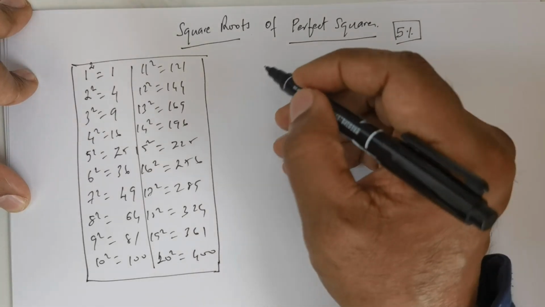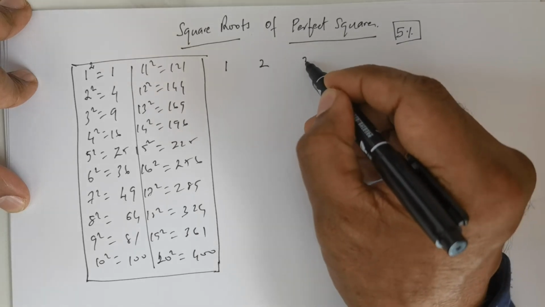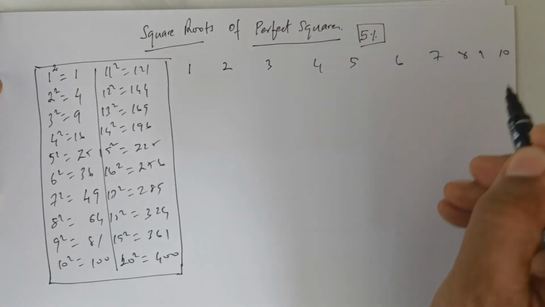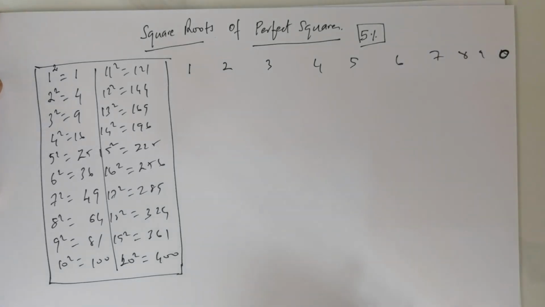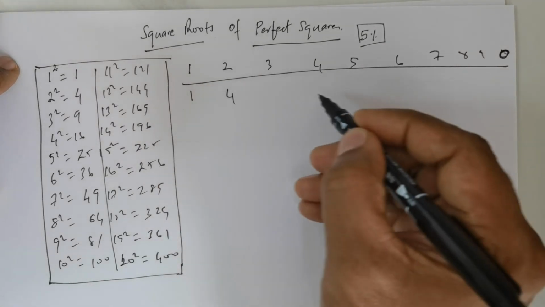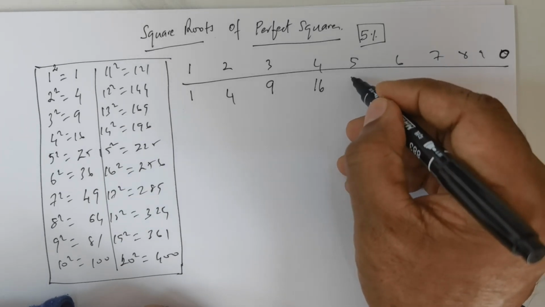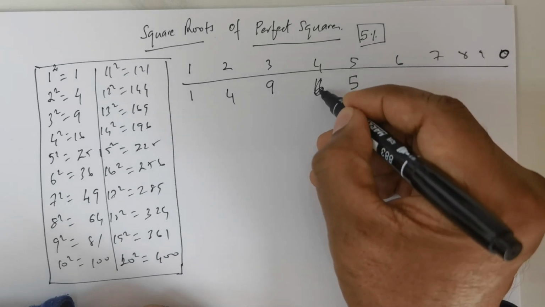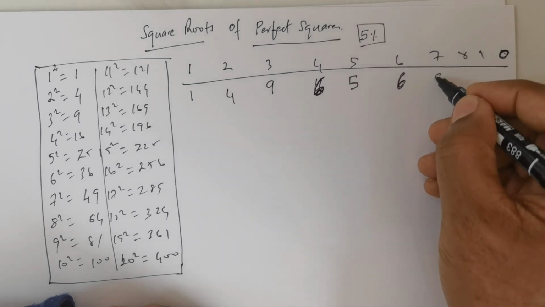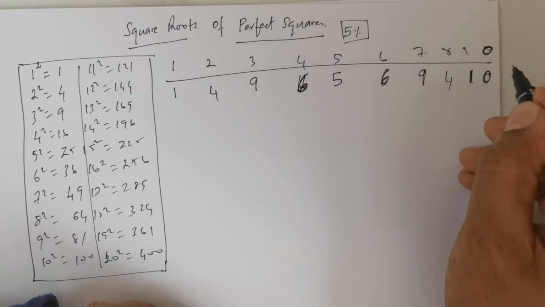Now I would be utilizing this table to start off with, so that the topic could be understood by you. Whenever you square a number, let me write this down: 1 2 3 4 5 6 7 8 9 and 10. I'm not going to write a 10, I'm going to place a 0. If you take the square of these, 1 squared gives 1, 2 squared gives 4, 3 squared gives 9, 4 squared gives 16, 5 squared gives 25, so I'm going to place 5 there. This I'll place 6 there. 6 squared gives 36, 7 squared is 49, which gives 9, 8 squared is 64, which gives 4, 9 squared is 81, and 10 squared is 100, which gives 0.